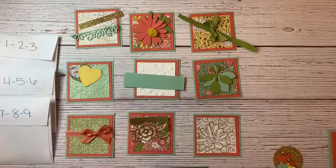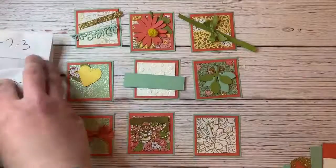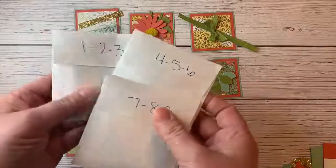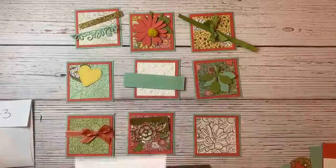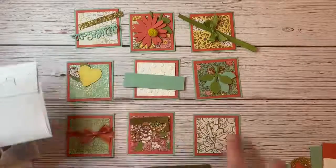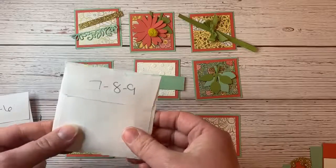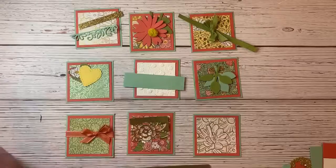So these are the supplies included in your kit. You're going to get the base layers, and then each one of the squares is coming in these envelopes. So 1, 2, 3 is going to be the top row, and then 4, 5, 6 is this middle row, and then 7, 8, 9 is the bottom row. It has all the embellishments and paper supplies for each one of the squares in these envelopes.